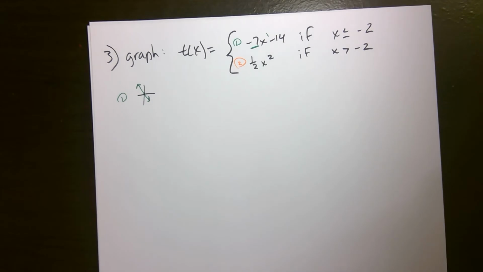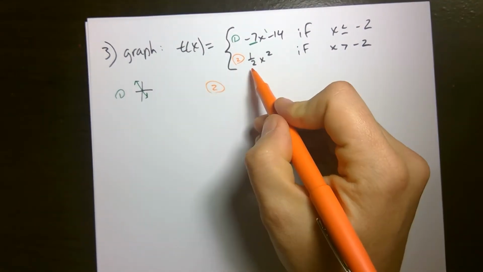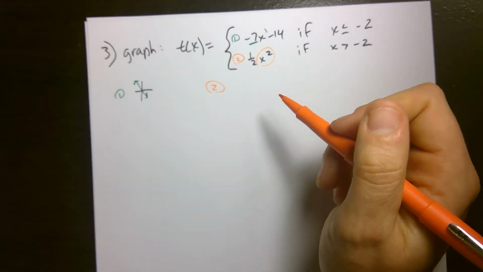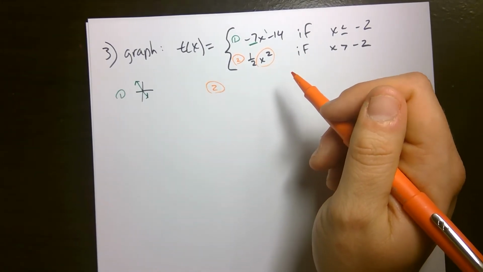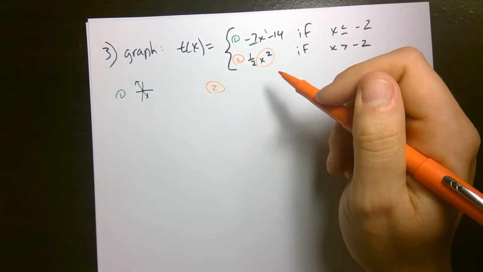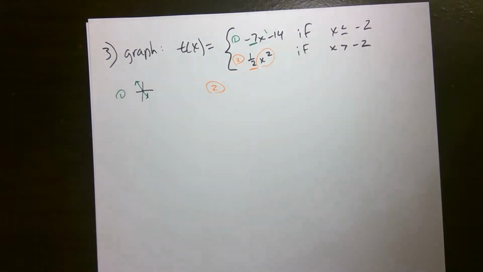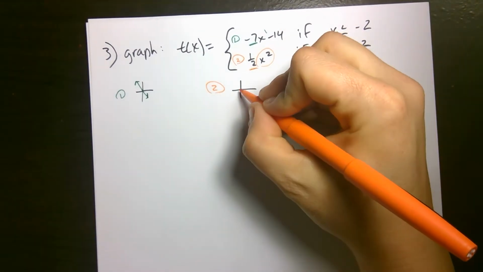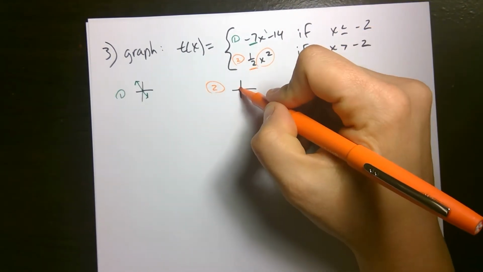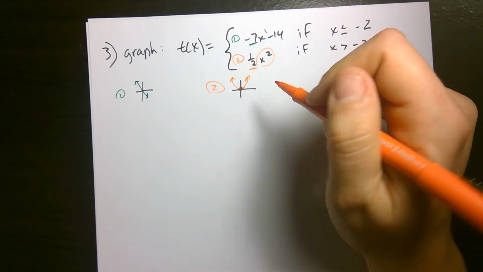The second one, little number 2 over here, since this is x squared, in my mind, I know it's going to be a parabola, because all x squares are some type of a parabola. Since this is a positive 1/2, I should be able to know that my parabola is going to start at 0, 0, which is its vertex, and it's going to open up like this somehow.